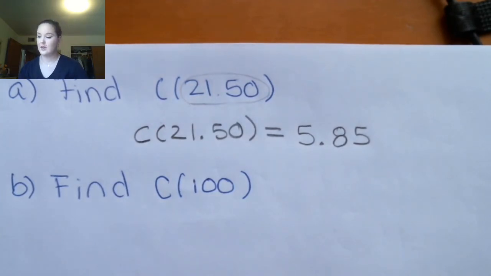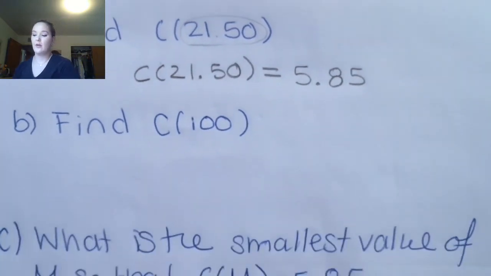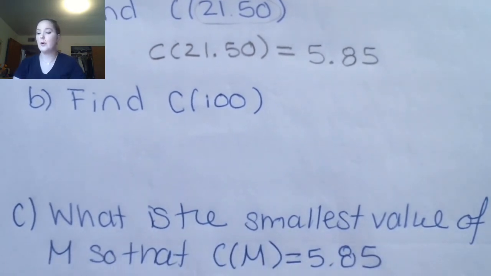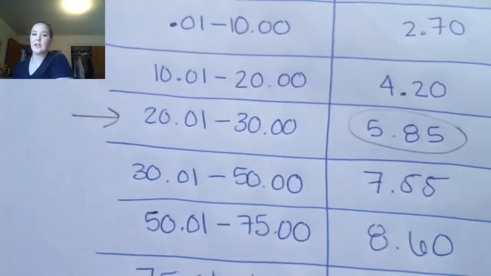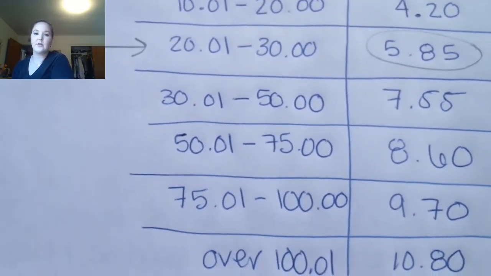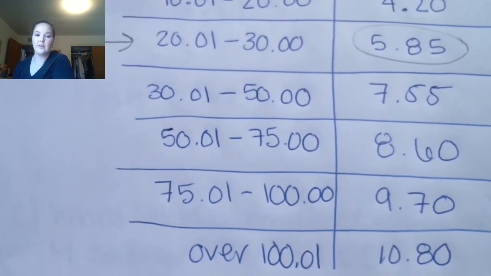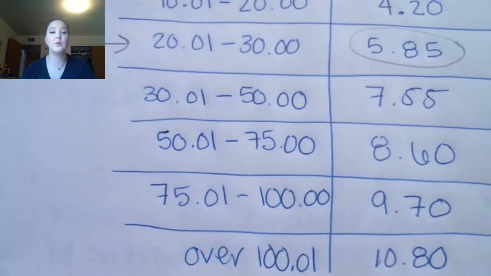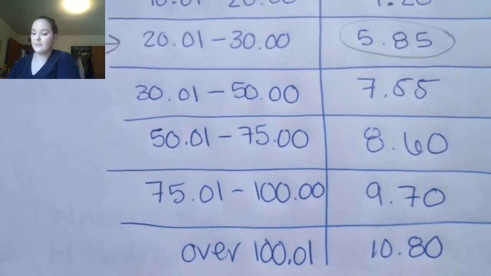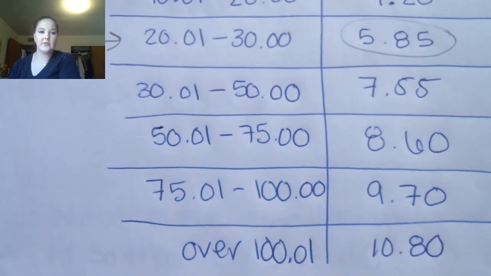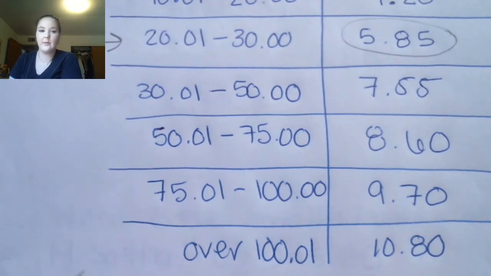Okay, so if you're doing this on your own, I want you to pause it and find C of 100. So I will put the table here for you so that you can see those ranges of the price. So you are finding C of 100 here. Okay, so let's assume you've decided. Okay, now 100 is interesting because it's right on the border between this column and this one.